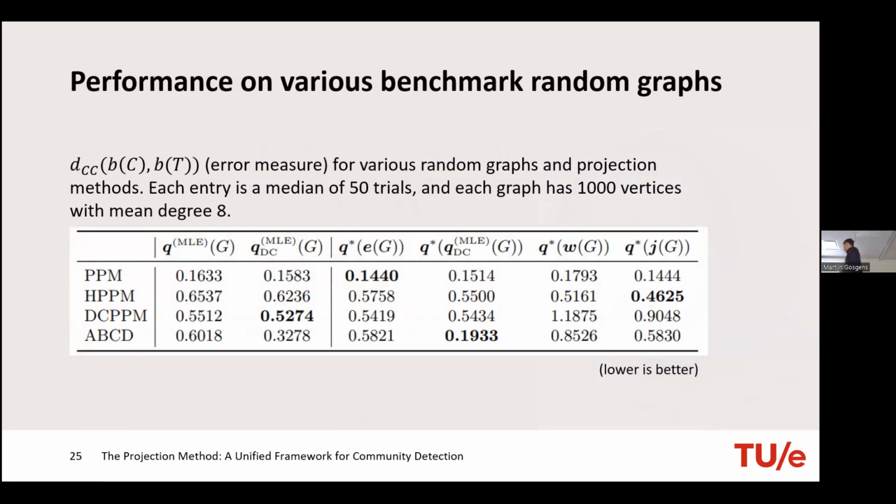So here we have several types of graph distributions. Here's the blended partition model, a blended partition model with different community sizes. And then there's the degree corrected partition model, where you have more heterogeneity in the degree distribution. And at the bottom, that's this ABCD benchmark, which is a graph distribution benchmark, which has both power law community sizes and degree distribution.